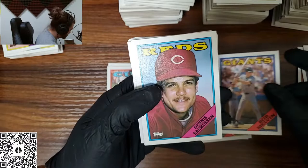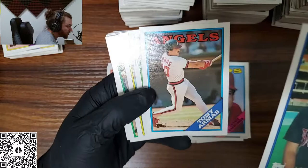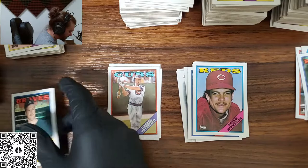Dennis Rasmussen of the Reds. We got Jeff Blauser of the Braves. Oh, Joe Boever is actually one of the cards on our list. PSA 10, he goes for $120. So that was a good pull. Tony Armas of the Angels.